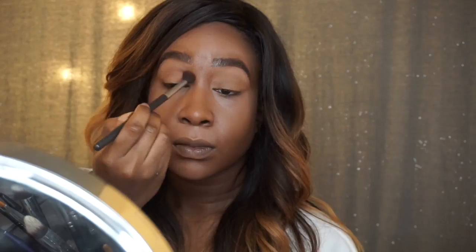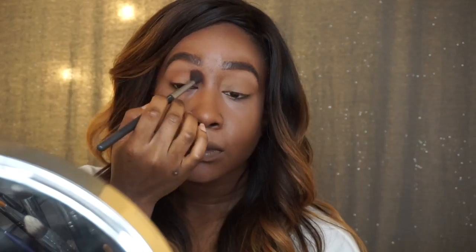So I'm taking those two colors I showed you at first. I'm going to use that as my transition color, and I'm going to apply this, making sure to concentrate. Now, usually your transition color really is supposed to go in the crease, but I'm going to try to make sure it doesn't really get too much on the lid. Sometimes it gets on the lid, which is not a big deal, but I'm going to try to really keep it above the crease because it is a cut crease look, and I want it to look like it's fading into the darker colors.